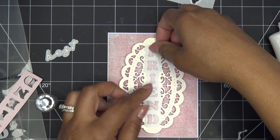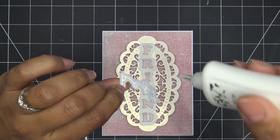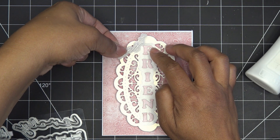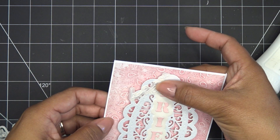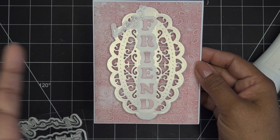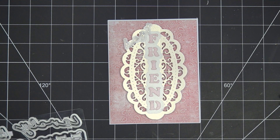We have these beautiful delicate 'friend' letters - super delicate and really sweet. I'm going to glue 'best' down either at the top or center. Since this is vellum I'm going to try to put the glue behind the letters so it doesn't show through too much. I think I'm going to add 'best' up here, just being careful with my glue - not too much, just a little bit where it's going to touch the surface. So we have a little 'best friend.' It's really feminine with the doily in the back and that vellum making it really soft, and the little paisley background - love it.